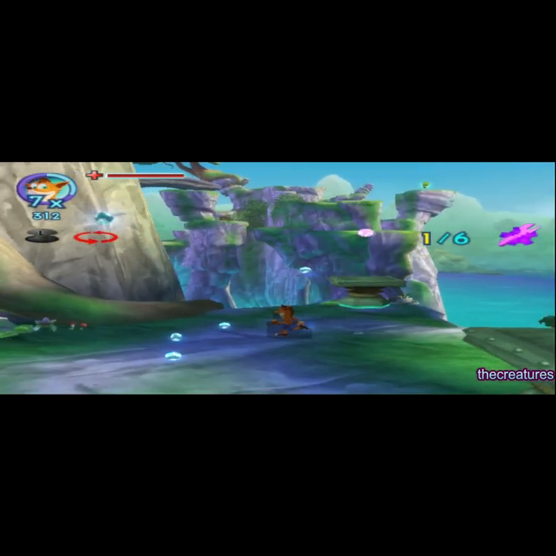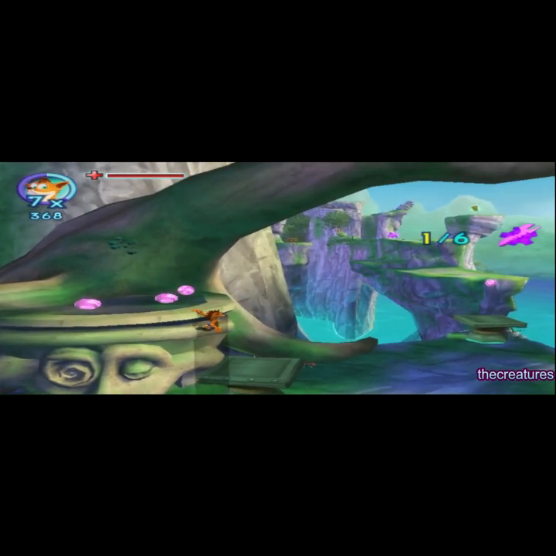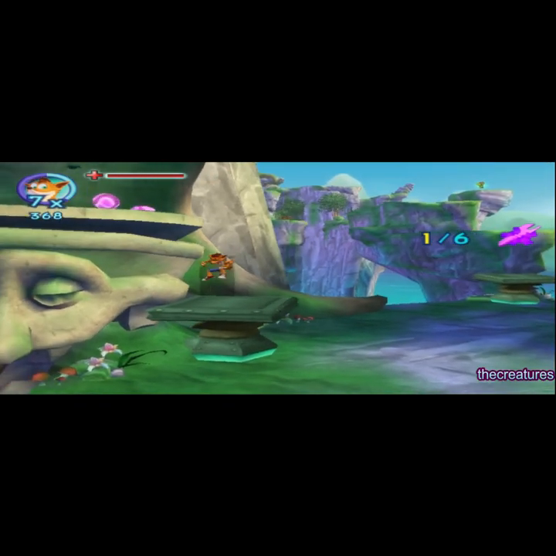To do your classic spin attack, quickly rotate the left analog stick. Spinning is a great attack and also a way to quickly collect mojo.